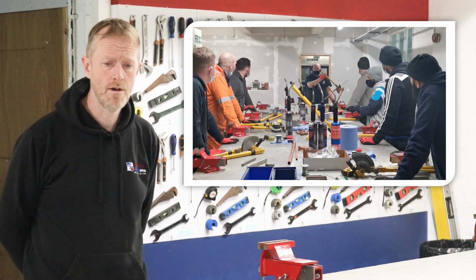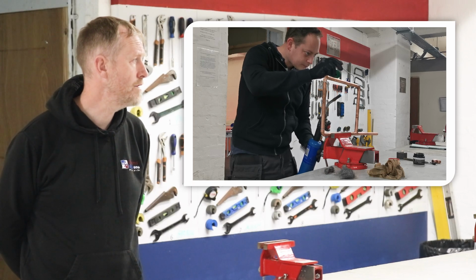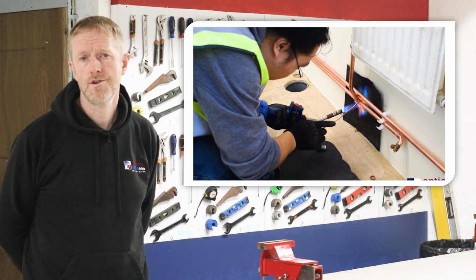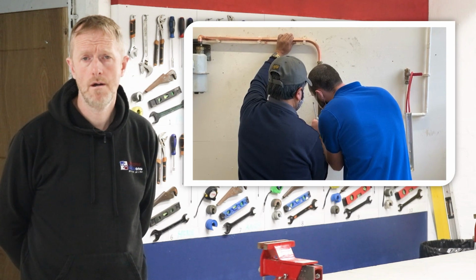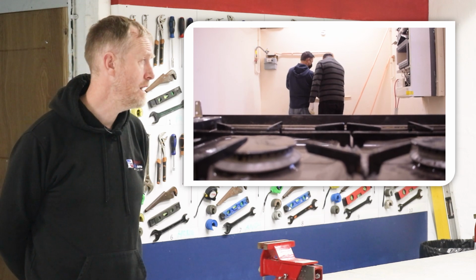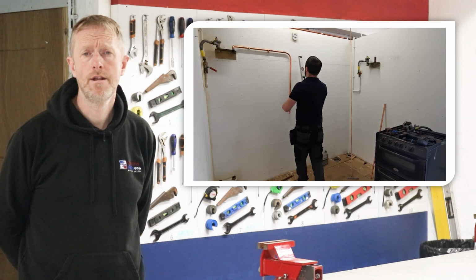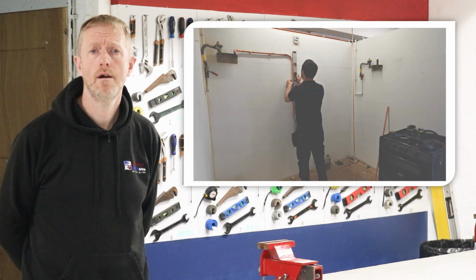Students will learn all their piping skills on the benches, and then as the first couple of weeks of the course goes by, they'll transfer their piping skills into the bays where they'll get the chance to install radiators, do copper runs, hang gas meters, connect cookers, learn how to do pressure testing and tightness testing. Later on in the course, students will return back to this practical studio and learn how to install hot water storage systems, and also carry out day-to-day plumbing maintenance on bathroom and kitchen fixtures.